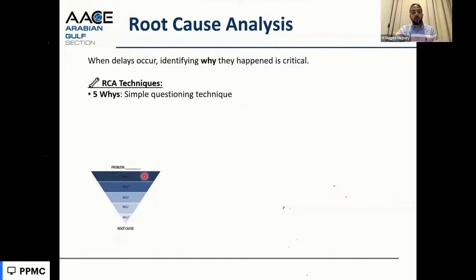So how we can, then we will reach the root cause at the end, and then we can know how to mitigate it. Mitigate it with a quicker approach of delivery, with doing the checking, approving the drawing of the foundation and implementing the foundation. So if we know the root cause, we can solve the problem.